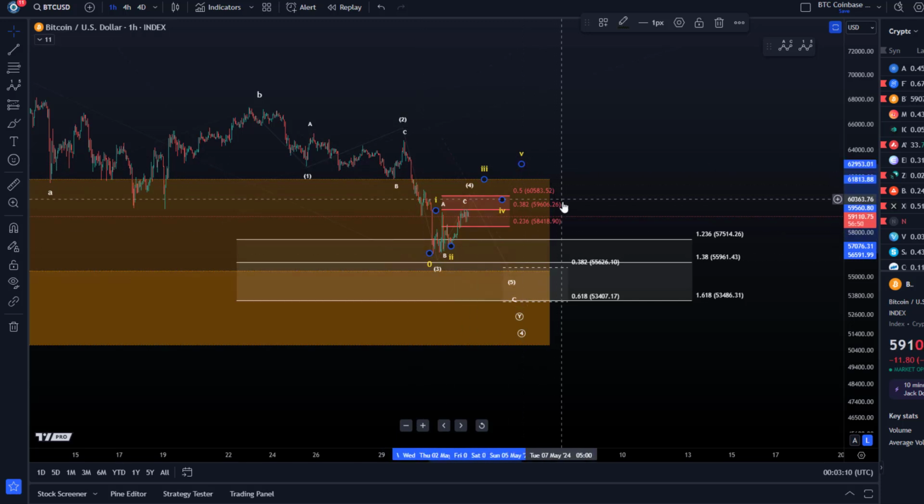5 up, 3 down. And if we get 5 waves up, we call that a wave 1. That's the first level of confirmation. The 3-wave pullback afterwards would be the next level of confirmation, and then 5 waves up after that would be needed. 5, 3, 5. But again, the 5 up would already be good. Then 3 waves down, holding a higher low, would be the second level of confirmation. That's normally as good as it gets.